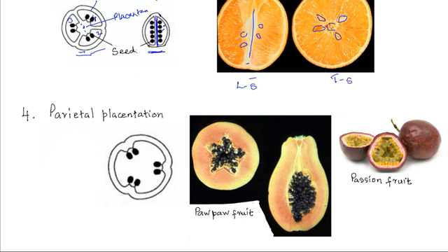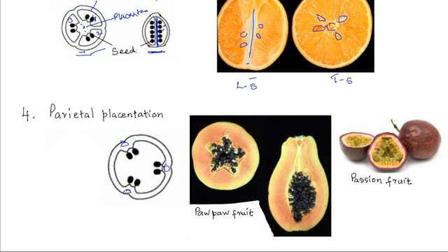In the parietal placentation, which is formed, just like in the case of the axial, from a syncarpous gynoecium, the several carpels fuse with the placentae on the outer ovary wall. So the only difference is that the placentae are located on the outer wall. This is where the placenta is, on the outer walls of the ovary or the fruit. In the axial, the placentae are at the center. That's the main difference between parietal placentation and the axial placentation.